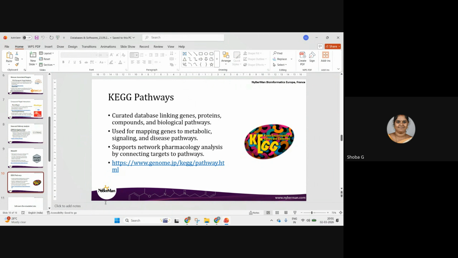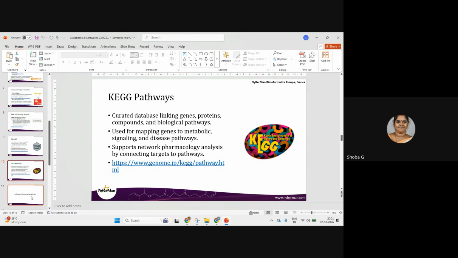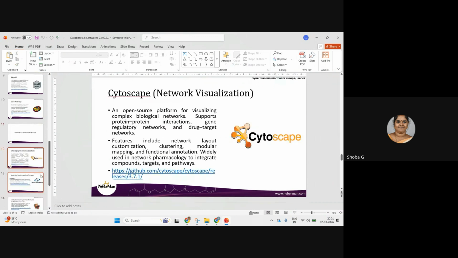So these are the different databases and tools we are going to use for the next few days. After that, the software: Cytoscape version 3.7.1, in which a merge option is available and we integrate based upon our knowledge.